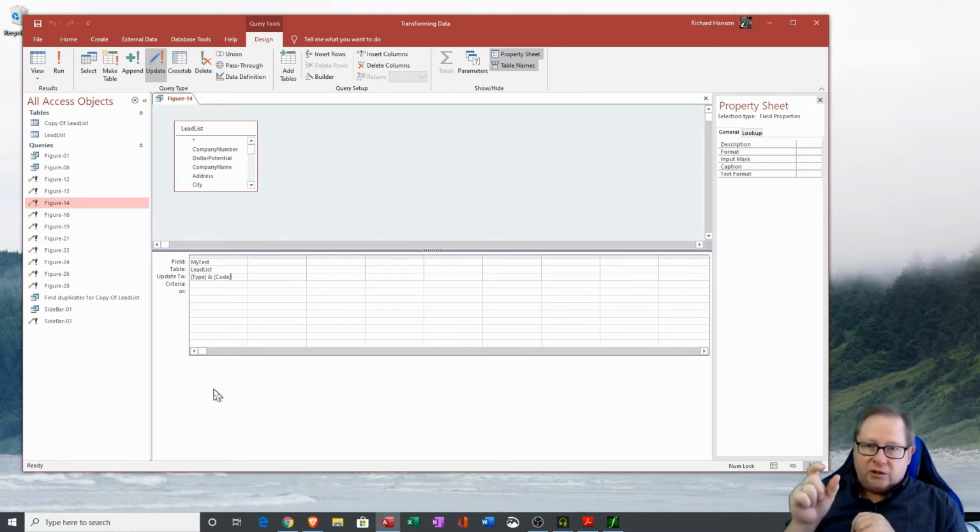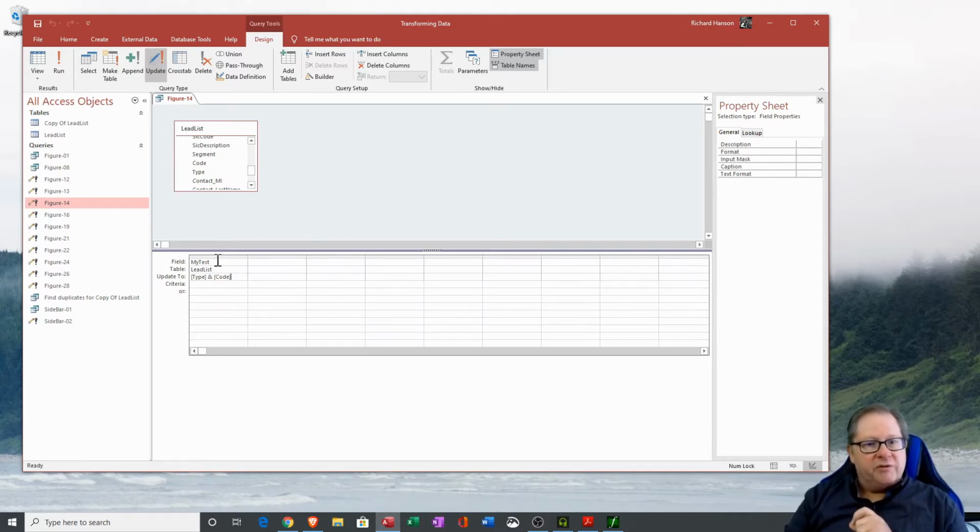Now remember, code and type in brackets means it's looking for a field up here with the name type and code. That's the way you distinguish. Sometimes it'll try to take it as text, so it'll put type ampersand code, and it'll type in the words type code.